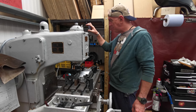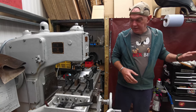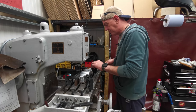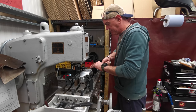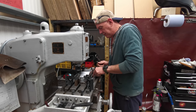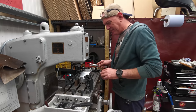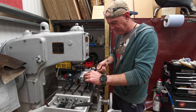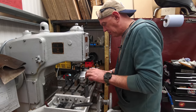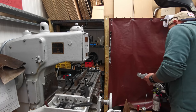Right, so if I set a zero there on my Z, I can flip it around and do these bits and I can get it exactly the same. Right, let's do that then. Where's my spanner? I wasn't really sure if this was going to work or not. So the idea with this fence is literally I can just spin stuff around and I'll still have it all dead level. Give him a blow.